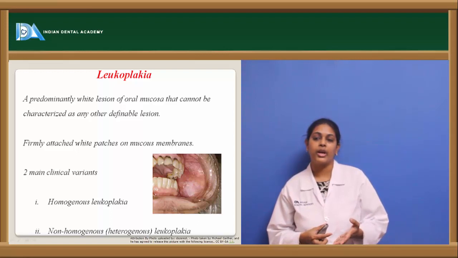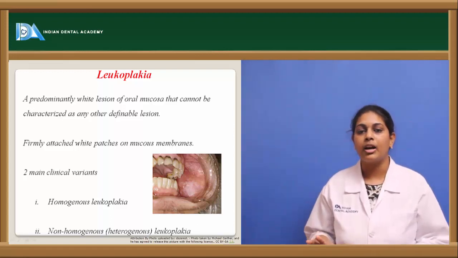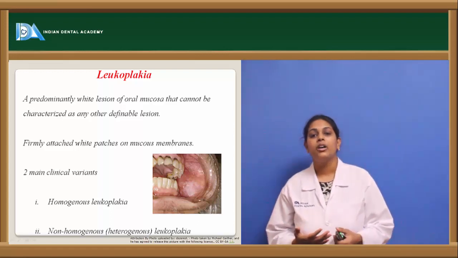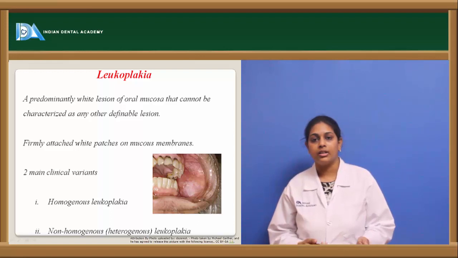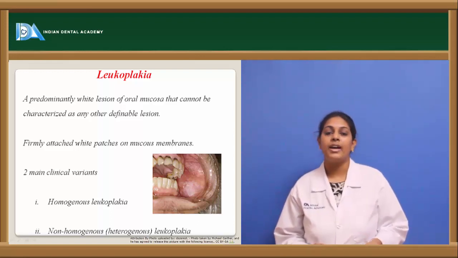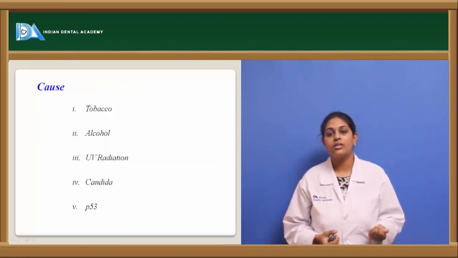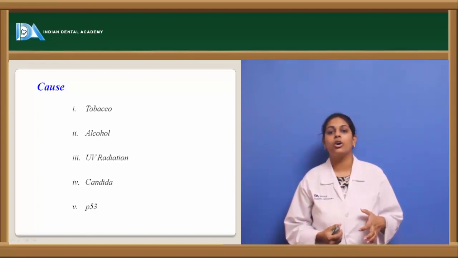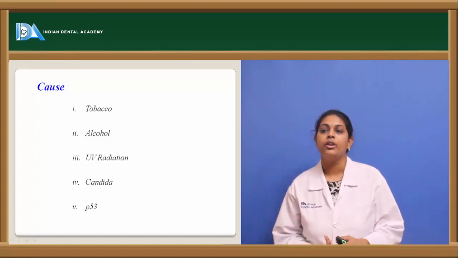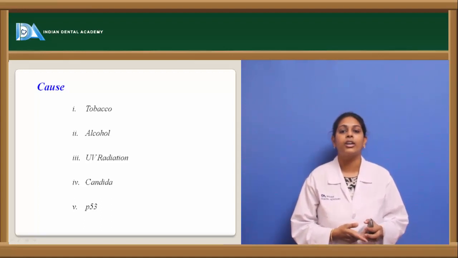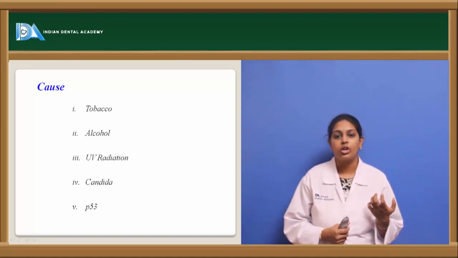So it is a firmly attached white plaque or patch which appears on the mucous membrane. Mainly there are two clinical variants: homogeneous leukoplakia, which appears as a completely white plaque, whereas non-homogeneous or heterogeneous plaque is associated with certain erythematous areas and another differentiating color, that is, a light yellow base and raised border. So coming to the major causes, it is majorly seen in tobacco-induced cases. It could be smokeless tobacco or smoking tobacco, which might result in formation of leukoplakia because they alter the keratin formation because of the smoke, and reverse smoking can also be seen for this.